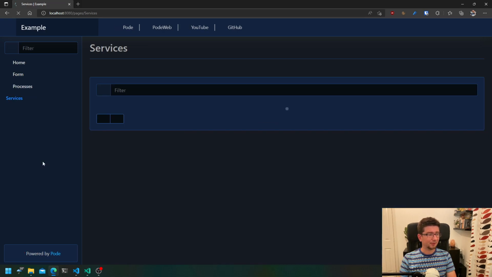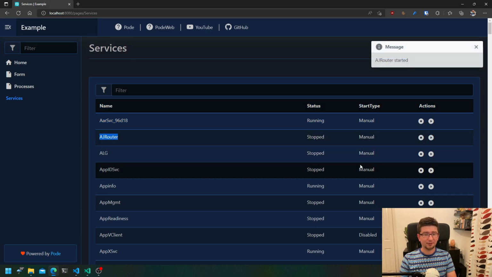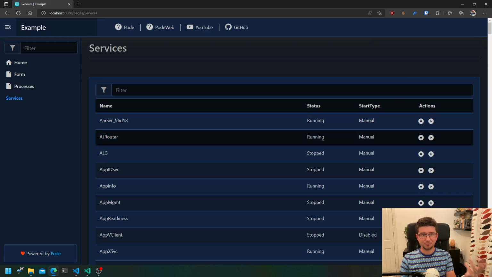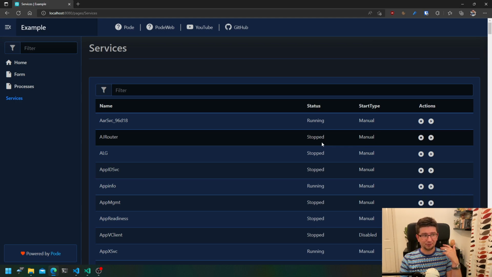And for the final one, we have some services. So this app will now pull the services running on my machine. And here's the cool bit. Let's say I'd like to, I don't know, start this service. I press start, it gives me a message, and actually it started it. So if I go now to PowerShell or MMC and do Get-Service, yes, absolutely. That is, you can actually have dynamic code. You can do things like you would with PowerShell.